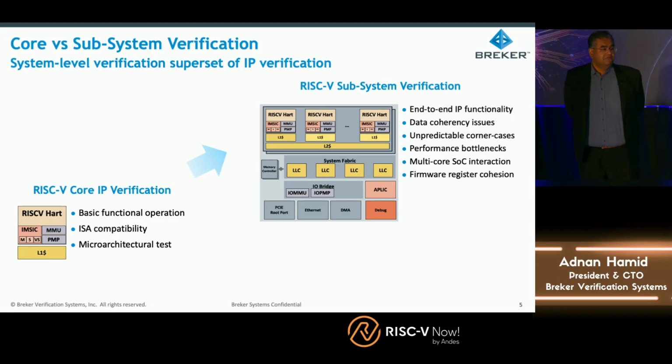Okay, RISC-V subsystems, right? When you build an ARM-based system, you're using a core that 1,000 people have used. When you're building a RISC-V-based system, you're using a core where there are 100 different cores and 10 people have used each of those cores, right? Notwithstanding our friends at Andes over here who have possibly a much larger user base, right? But when you plug them into systems, that means as an integrator, there are many places for you to screw up.